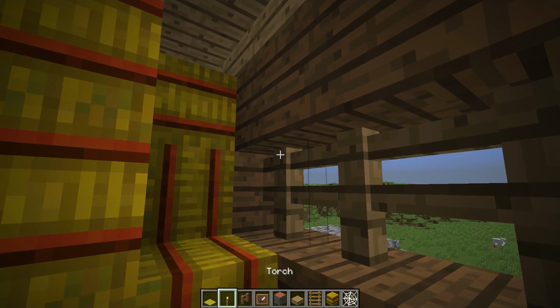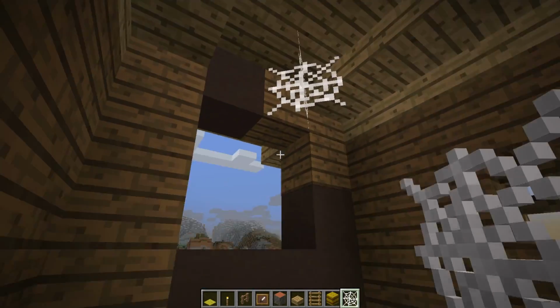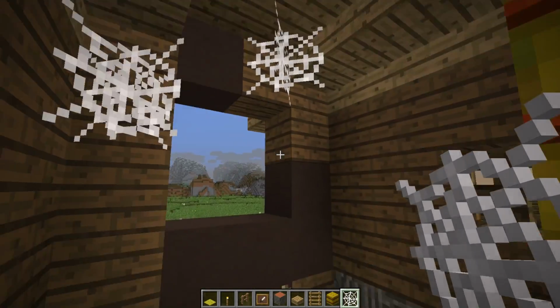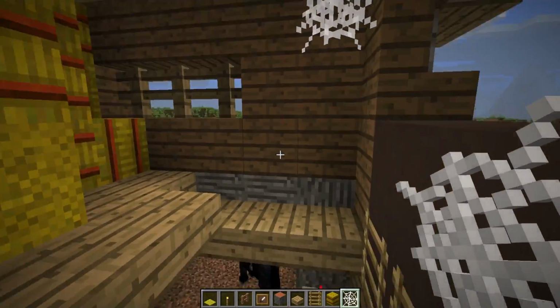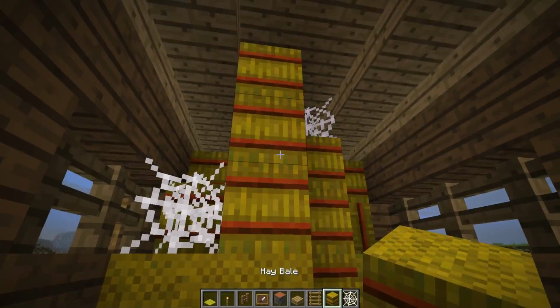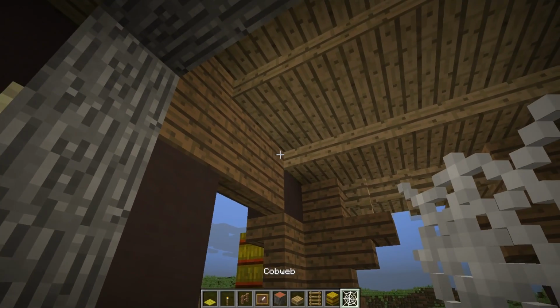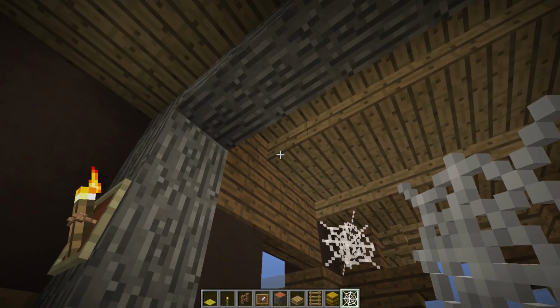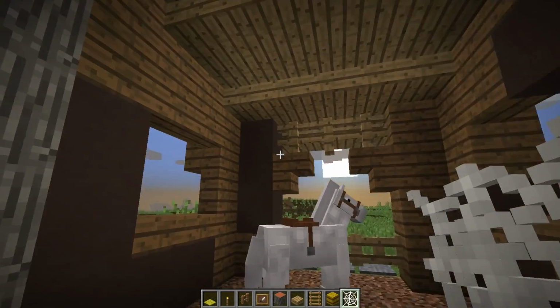Cobweb. Let's pop some cobwebs in here and there. Maybe one there, something there. Good. Just a couple little cobwebs, maybe even some on the hay, because he doesn't feed the horses enough. Cobwebs are a nice way to add detail. Maybe we even pop some in, like here. Ooh, that's fancy. Okay, I like that.